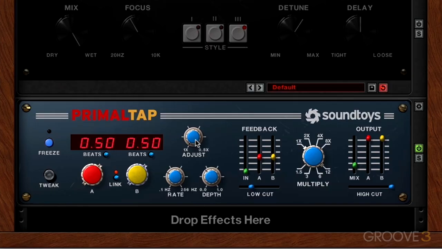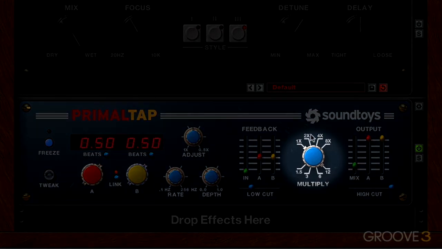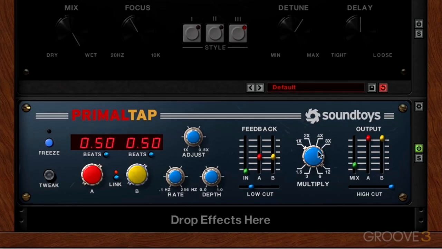Now, the really interesting thing past the adjust knob is this multiply knob. And it's really cool because each time you double it, 1, 2, 4, 8, the sample rate is halved. And as we increase that, the quality of the delay goes down. And this is emulating the Lexicon Primetime, which this entire device is based on. And it's one of those quirky things that's actually pretty cool.